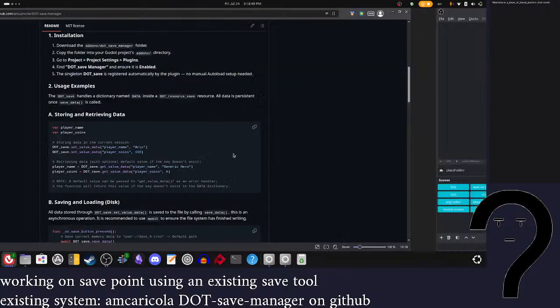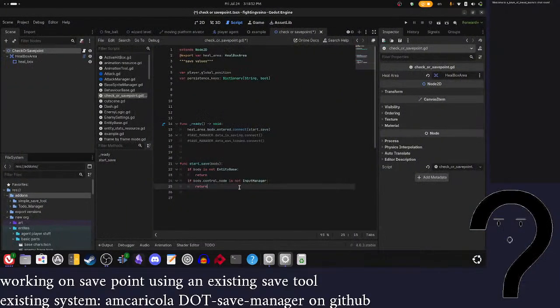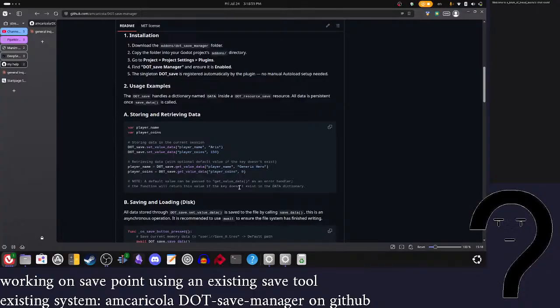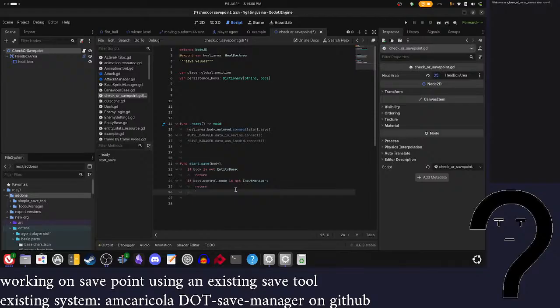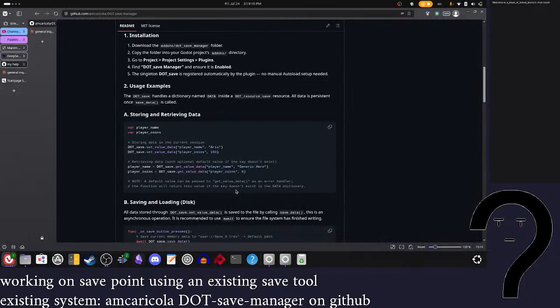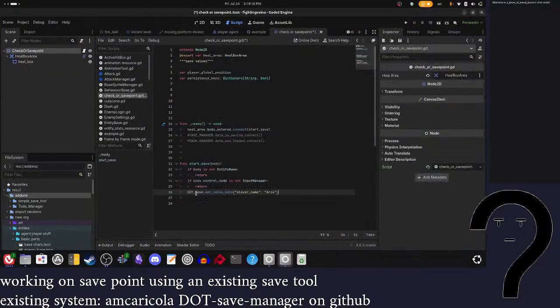Okay. Start save. Okay, let's call. It's not called dot save, but it's the save manager. So this save manager dot set value player global position.